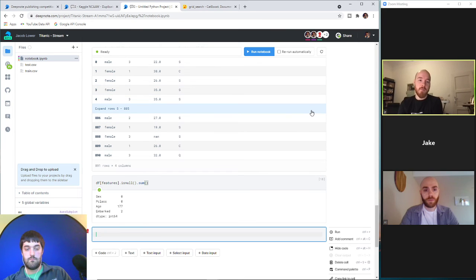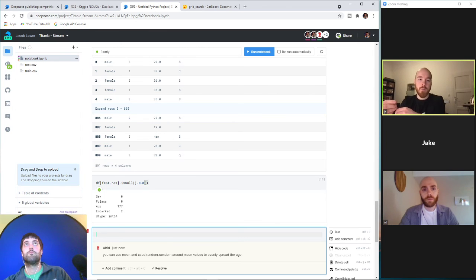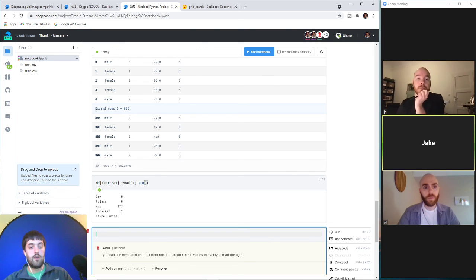Yeah, let's drop the NaNs in the age, the whole rows, and then see what we can do from CatBoost, or LightGBM, or whatever you wanted to use, and then we can do the same with the actual. Or you can do random forests, of course. Okay. Yeah, I see.